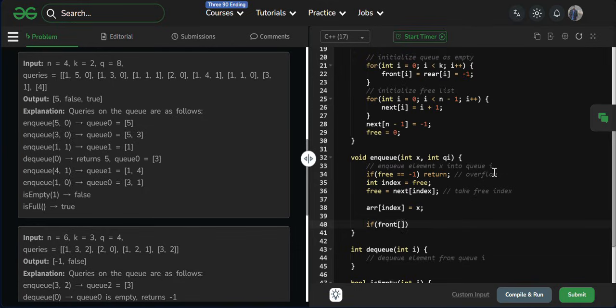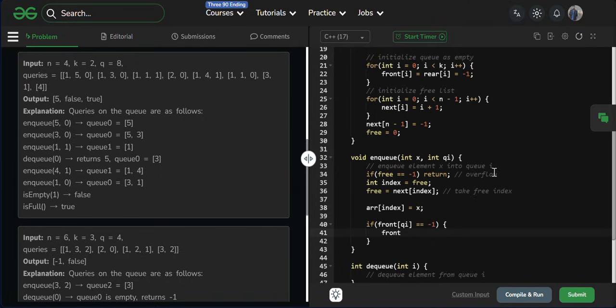If front of qi is equal to -1, then front of qi is equal to index, else next of rear of qi is equal to index, right?